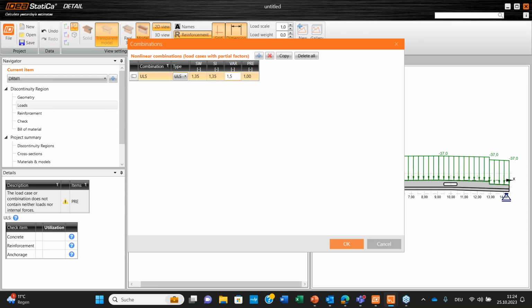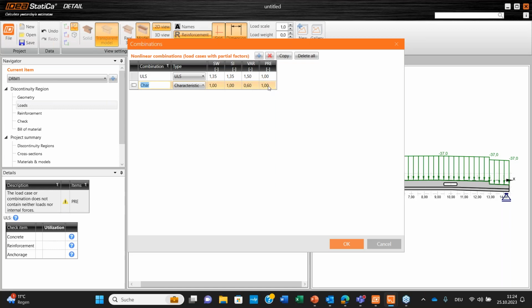Take a look in your guidelines, because I don't know what kind of safety factors or combination factors you have. I just use the European ones right now. I just copy. This is the characteristic for the serviceability. Just put the correct factors here. 1, 0.6, and I leave the pre-stress like this.